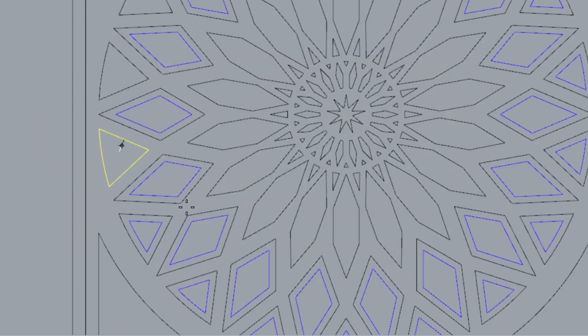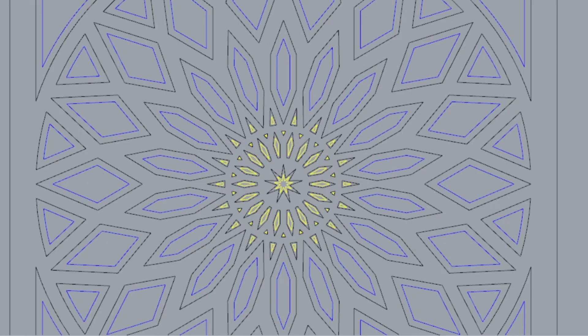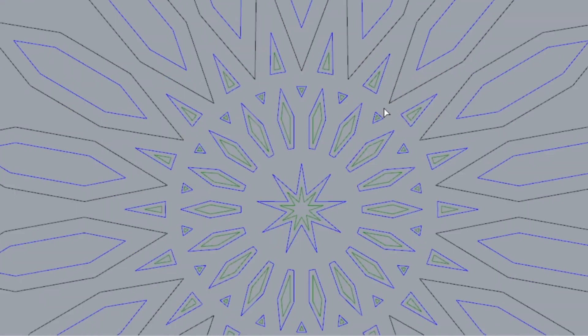When the overall design of the top layer was complete, I created the next layer by offsetting the shapes. Since I had the top layer designed, the layer beneath it needed to be offset inward so that the shapes reduced in size. This will create the terracing effect that layered art typically has.